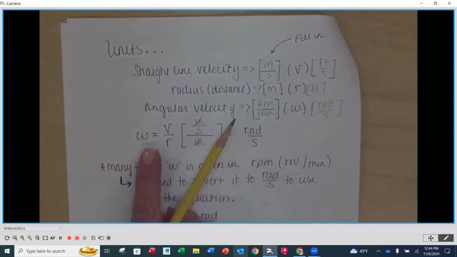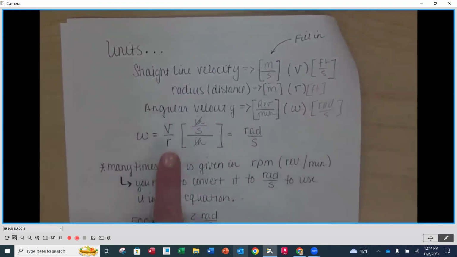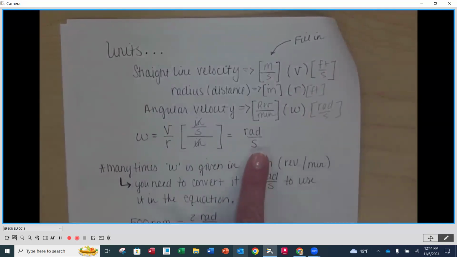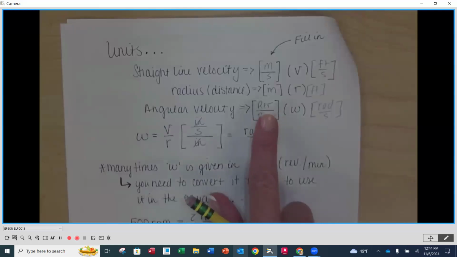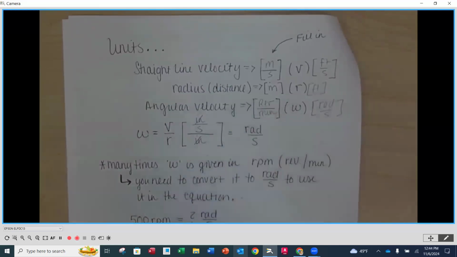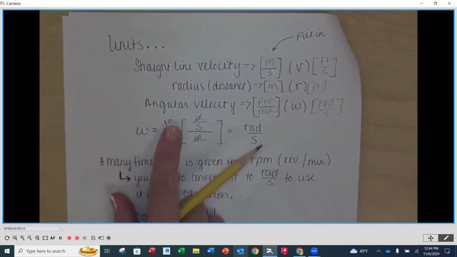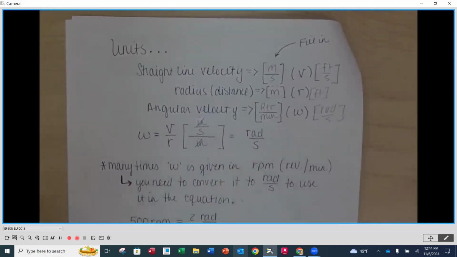Now, when we use it in this equation, like I said earlier, if we divide by this, we're going to end up with radians. But if we're given angular velocity in a problem, because a lot of times that's what we know the most about, we have maybe a motor connected to a link. It's going to rotate that link at, I'm going to just use, 1750 RPMs. That's going to be our known, but we can't insert it in our equation to solve for anything else as RPMs. We're going to have to convert the RPMs to radians per second to use it in this equation. Does that make sense to everybody?